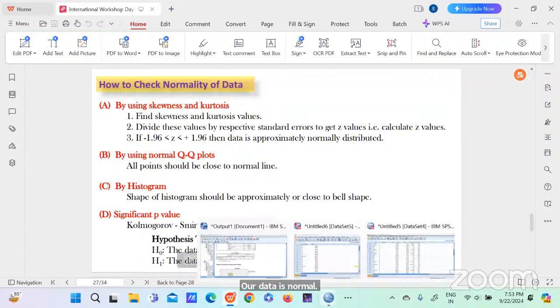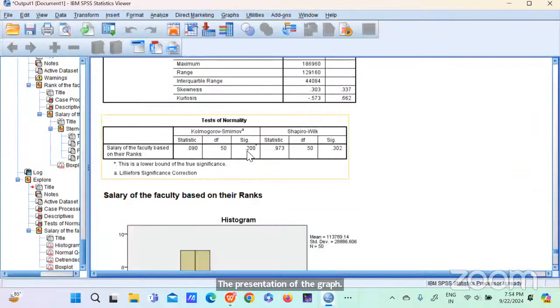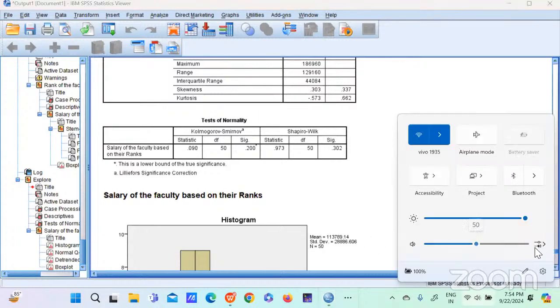And when you looked at the presentation of the graph, it was somehow able to fit a normal curve. So this is how we check the normality of the data.